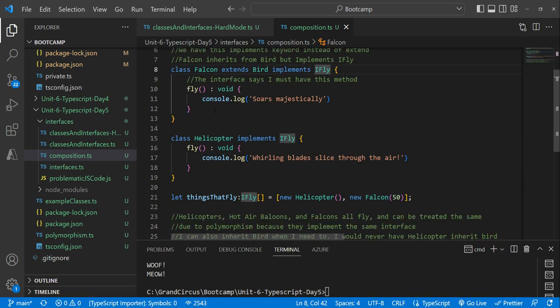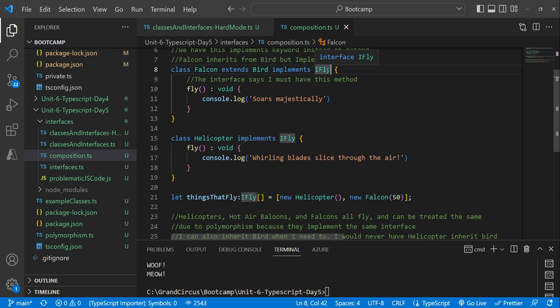So when I do penguin, penguin can be something that extends bird but does not implement iFly. That way, there's no code in penguin that says penguins don't fly. I just don't have a fly method for penguin. And that makes logical sense. I shouldn't have a fly method for penguin because penguins don't fly. This is hard mode. This is difficult. Composition takes a while to get. I didn't get it the first time it was explained to me. But it's nice.